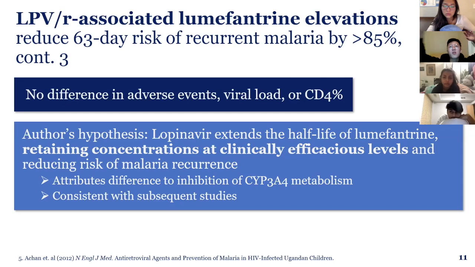But after AL therapy is initiated, the lopinavir-ritonavir group should have inhibition of CYP3A4, reduced lumefantrine clearance, elevated lumefantrine at day 7, and thus a longer duration of protection against a second incidence of malaria. They do attribute this difference to inhibition of CYP3A4, although they don't show it mechanistically, but they do cite a couple of papers that this is consistent with.